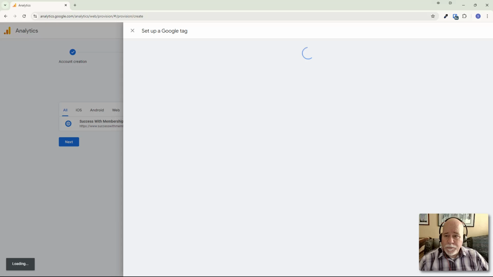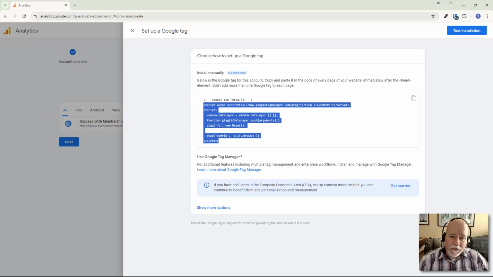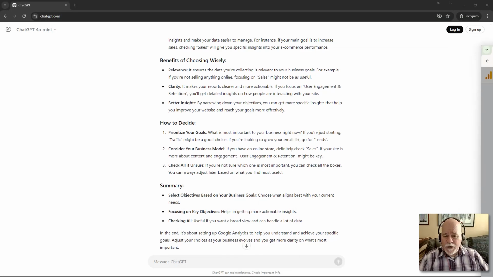And there we go. So what this stuff is here is code that you're going to actually go and connect to your site. So this is a way of Google's backend being connected to your website so they can communicate, and Google can pull data from your website and put it into their little bucket on Google's end. Okay. That being said, let's go over here and just see where we're at.